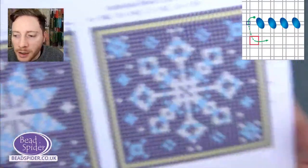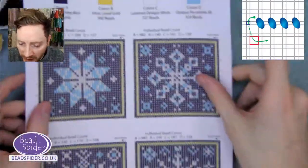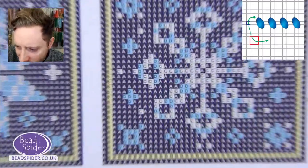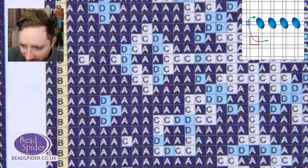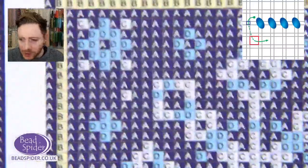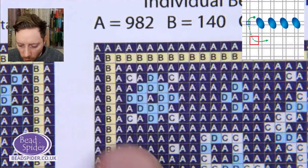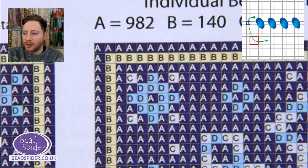If I hold it up nice and close, the reason the photo looks a bit funny is because it has the letters on it. See that? So you can see them if you want to. A, B, B. All the C's are labeled C and all the D's are labeled D, and so forth.